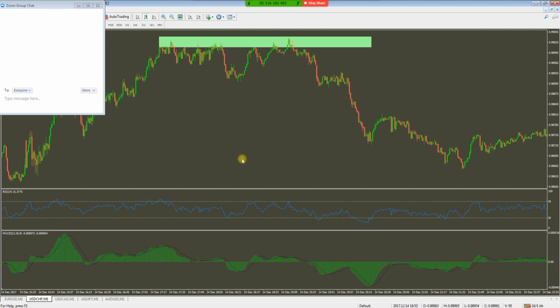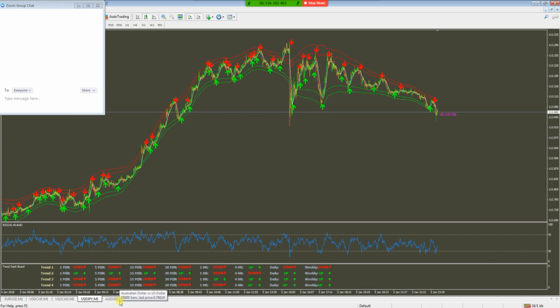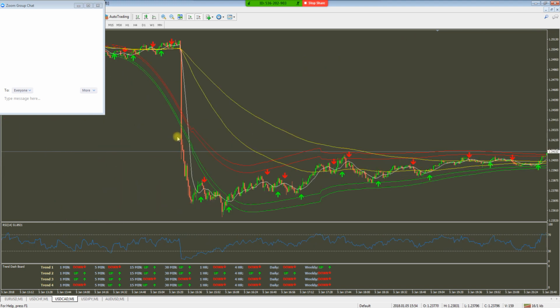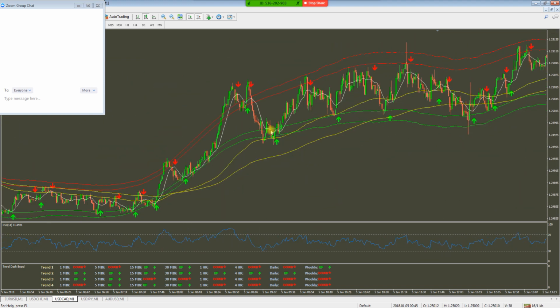Now there are two strategies I want to teach you this week. The first one, a member in the VIP group back in the day, came up with it, and it was a 100 and 200 EMA. I think I've got it loaded up here. Let me try and find it, like here. I don't know if you can see it clearly, but is that the 100? What's that? 200, 100. Yeah, so the 200 and 100 EMA. What we found was that the area in between was a good opportunity.